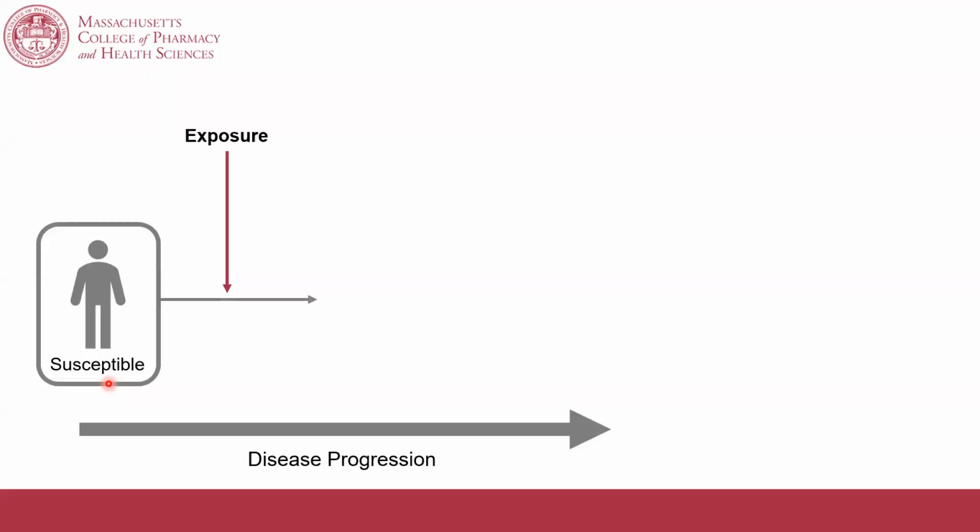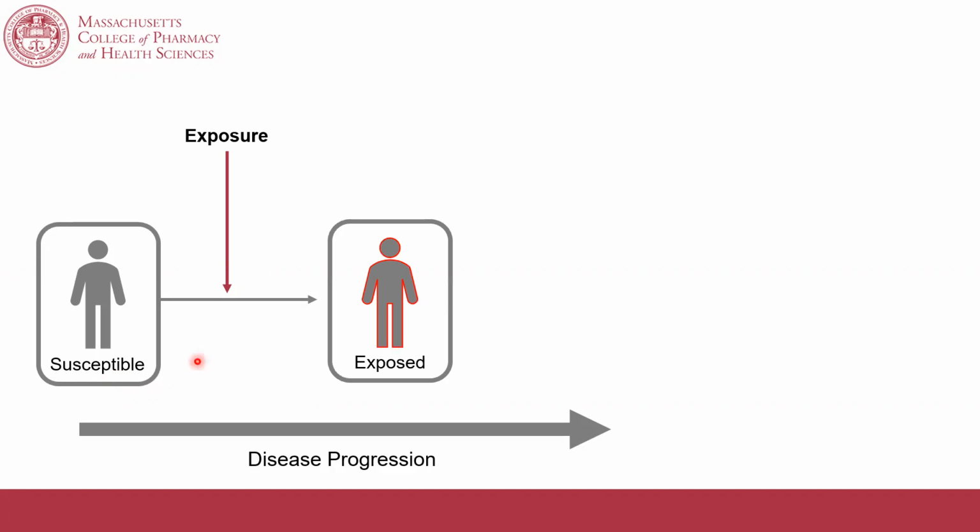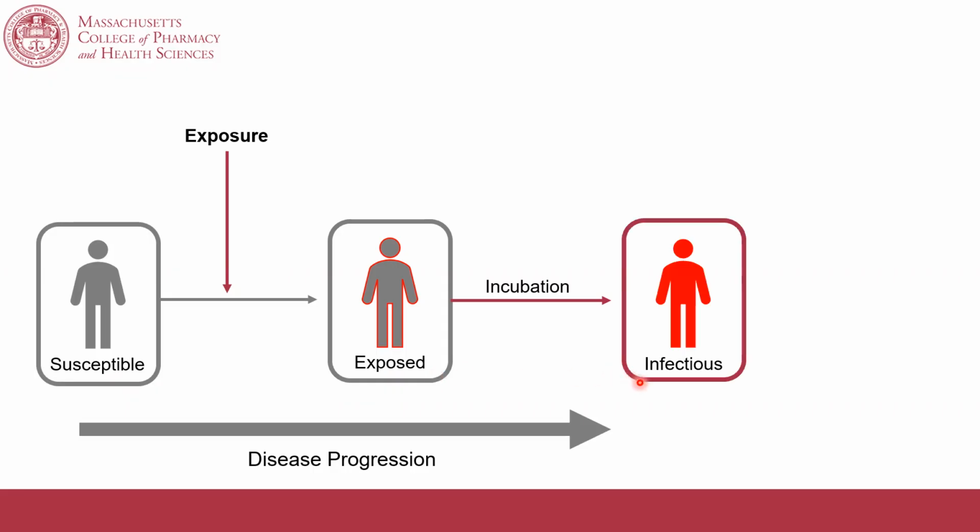And so let's say the susceptible person was exposed to a virus, for example. Now this person's exposed, and there's a certain incubation period between the time when the person was infected to the time when they start to develop symptoms. And sometimes for some infectious agents, people can be infectious for days before they even develop any symptoms. But we have this red person here that's now infectious. And so this infectious person can, of course, transmit this figurative virus to other susceptible people.